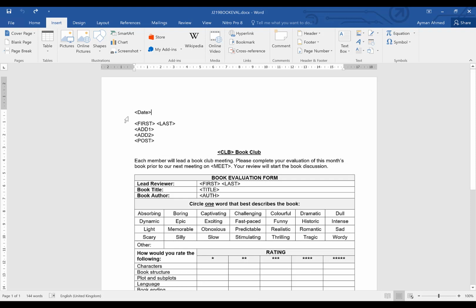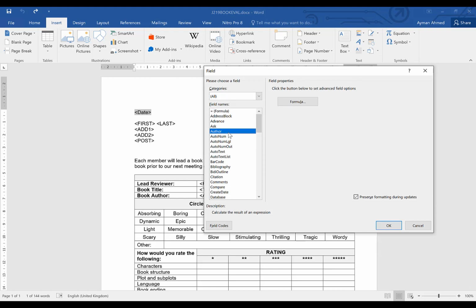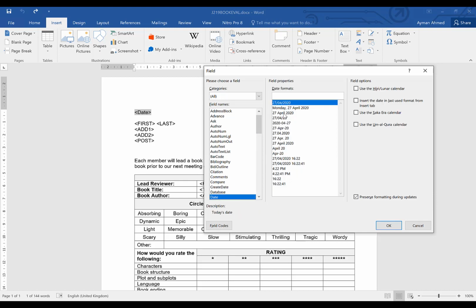To do this, first of all select the date, and then go to Insert. Some candidates decide to use Insert Date and Time from here. Yes, the date and time can be added from here, but at the end you cannot take a screenshot to show the date format. It can be inserted, but you cannot show it. So you have to go to Field. From Field, find Date from the list and choose the format DDMMYY.